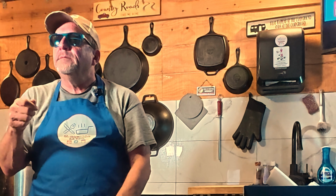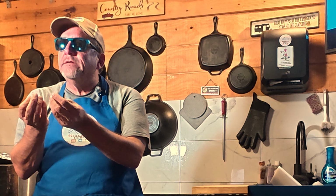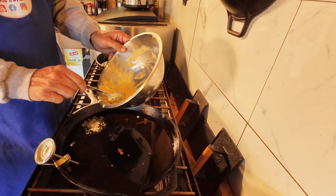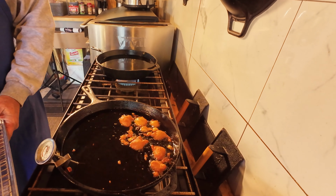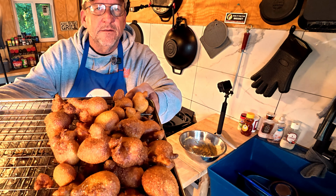Removed them from that hot oil, which was about 325, 330 in my cast iron skillet. When I scooped them out, let them drain, and cracked that first one open, the inside was perfect. They didn't hold any grease. Absolutely delicious. Crunchy on the outside and light and airy on the inside. Didn't absorb any of the grease. That was the best part about it. There is nothing worse to me than when you get a Hush Puppy, you take a bite and it tastes like cooking oil. We don't want that. And these didn't turn out that way, so they did turn out really good.